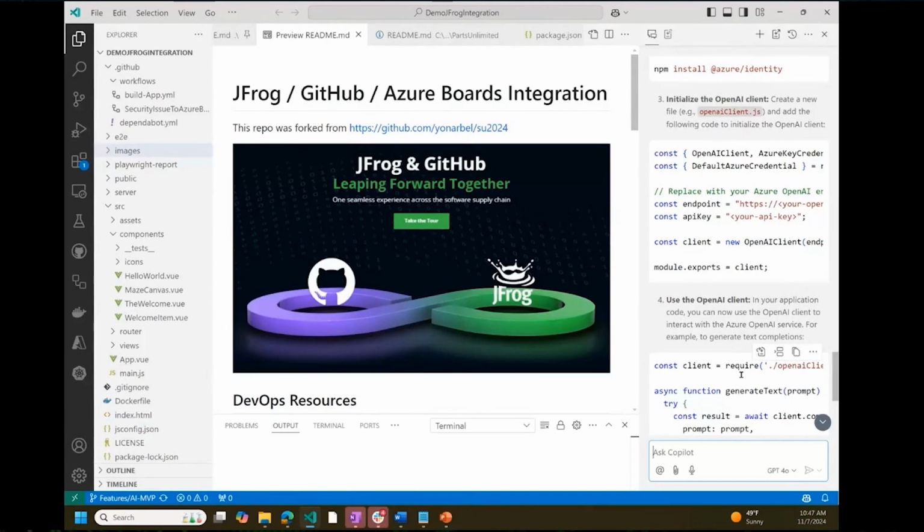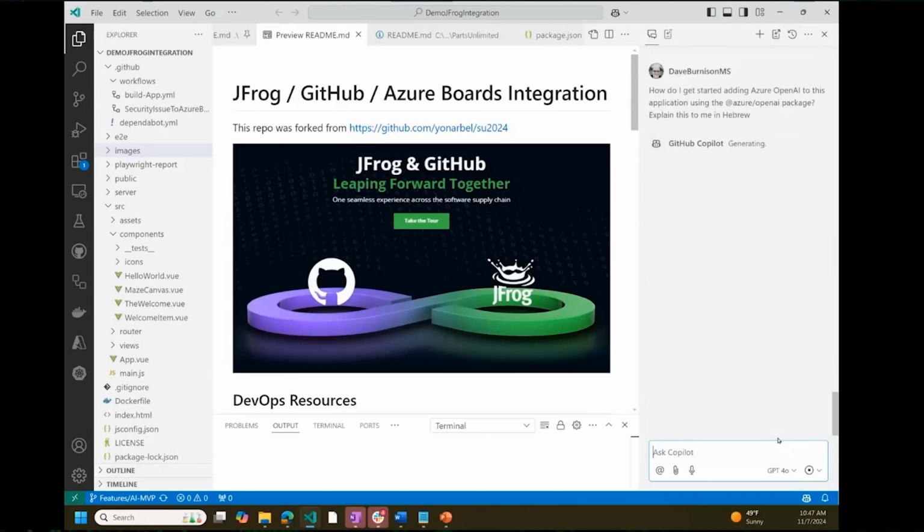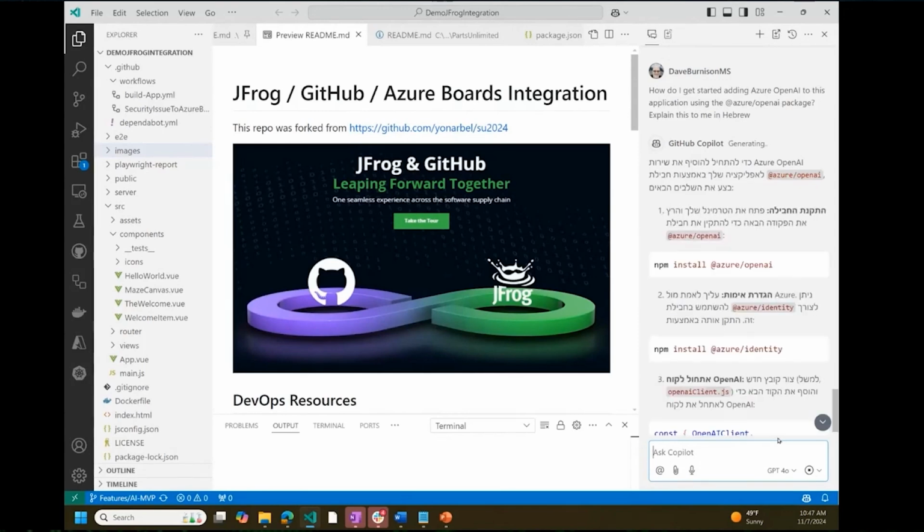But one other thing here I'm going to point out for Jonathan's benefit. This to me in Hebrew. Oh, nice. There we go. I can't read that, but does that look right, Jonathan? It doesn't matter whatever I will tell you, you will have to believe me. But yeah, it's giving me the precise answers, and it's amazing.